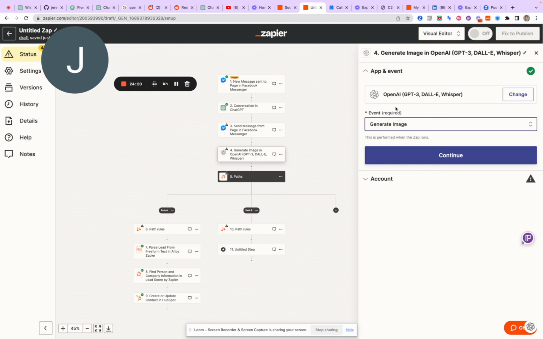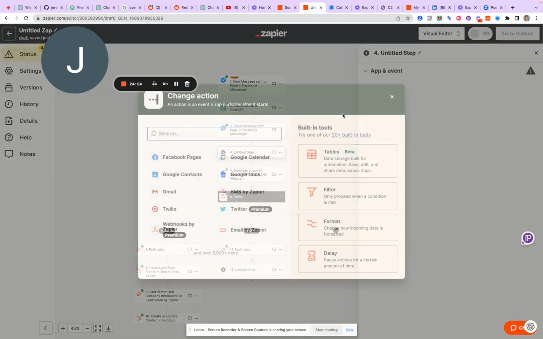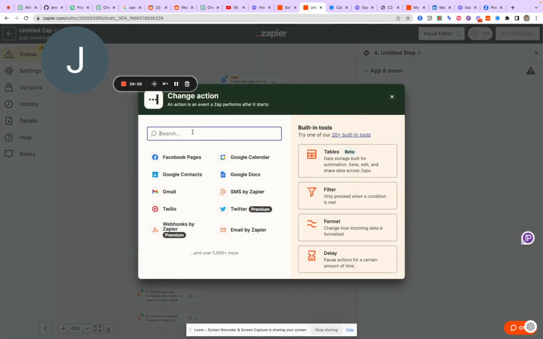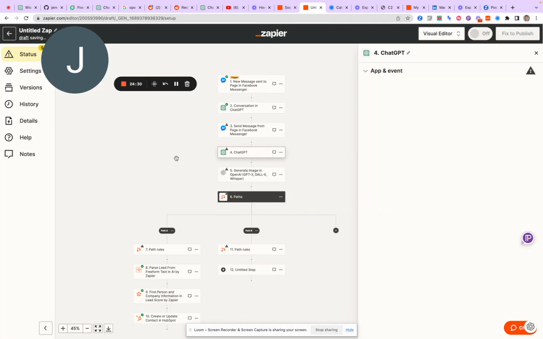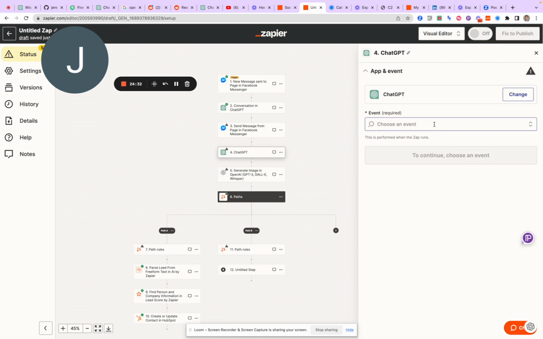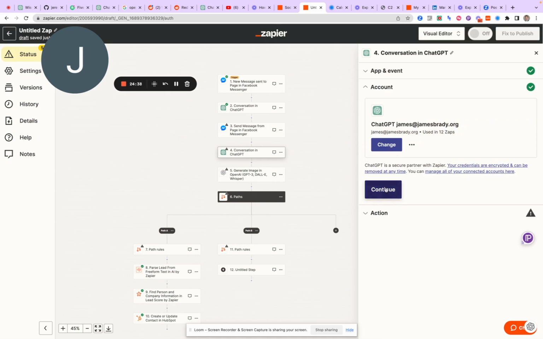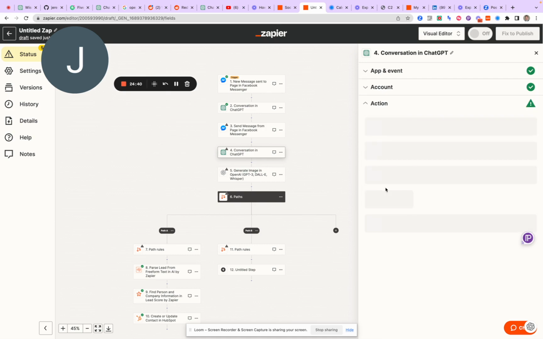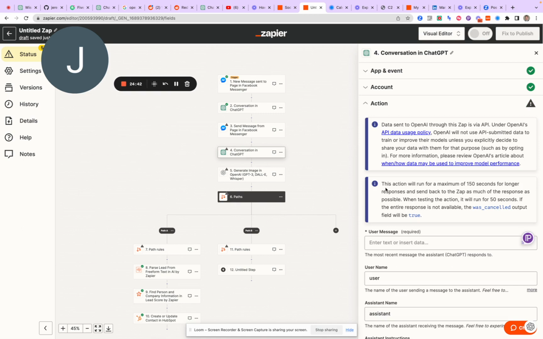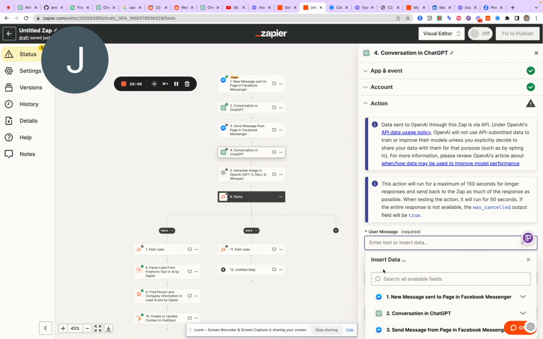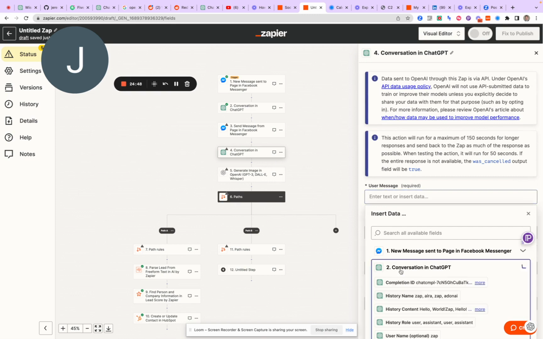What do we want to do here? Oh, we're going to go here. And yes, I know I'm super distracted, but I've already done something, so let me do it again. Always do something new. Conversation. Continue. And you could do so many things. You could basically say user information from here.